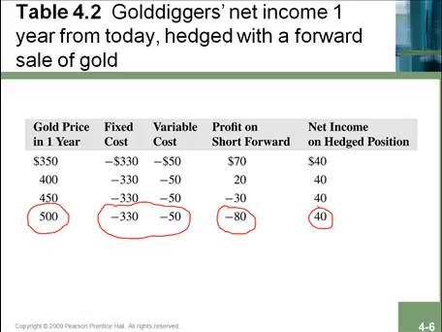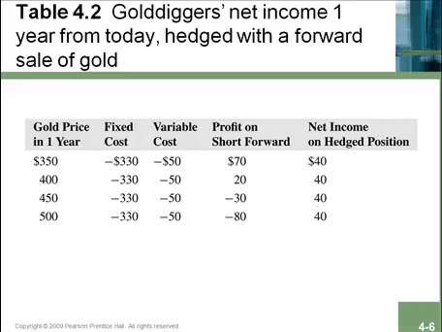But remember, you have to make the decision about hedging before you know which way the price of gold is going to go. It's always possible that the price of gold could have gone down, and you have to make your hedging decision before you know about that for sure. By entering into the short forward contract, the company's managers don't have to worry anymore about what the spot price of gold is going to be on the expiration date, and they don't have to worry about the possibility of losing money on the position.